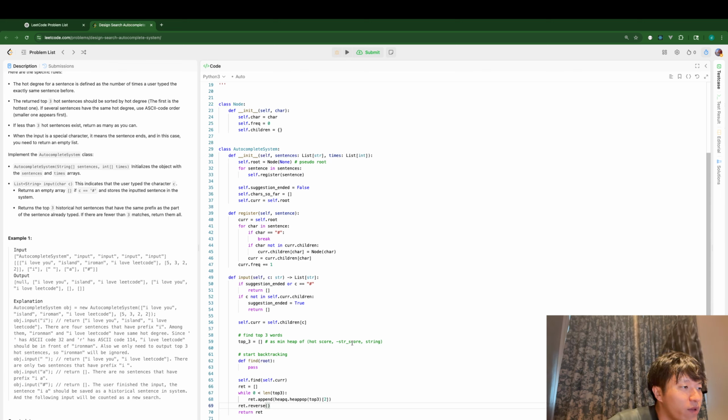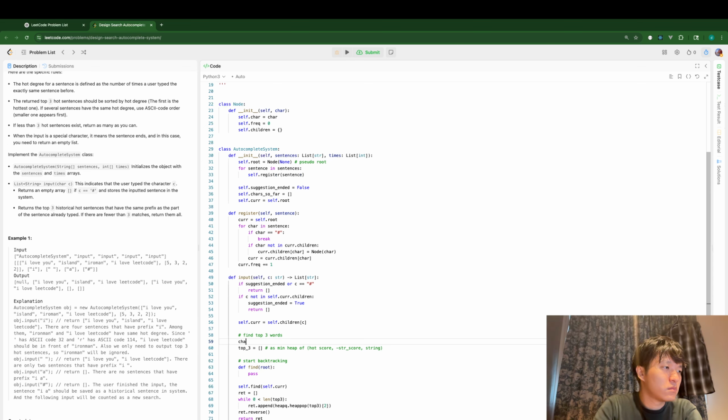Then what I should do is I will implement the find method. Wait, I have to make sure what is currently in this list.